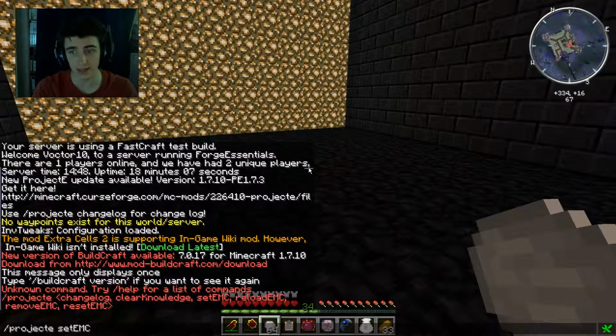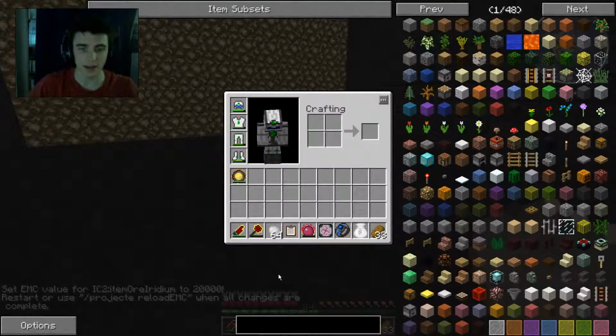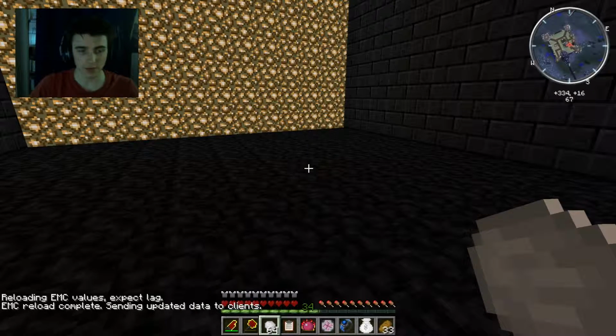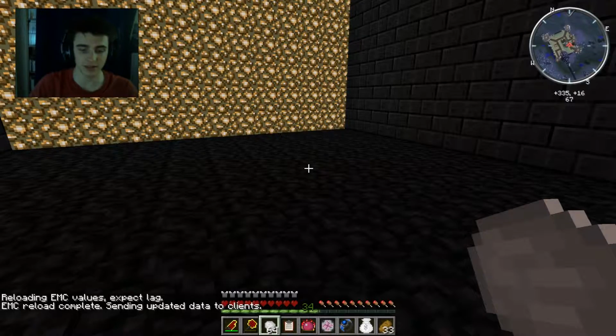So obviously, as you can see, in the bottom right corner, Iridium is in my hand. So let's set it to something like 20,000, okay? So it's now saying that I have to reload it. That makes sense, doesn't it? So Project E, reload EMC. So it reloads the EMC values, reload complete, and there you have it. Iridium ore has been reloaded and now has an EMC.